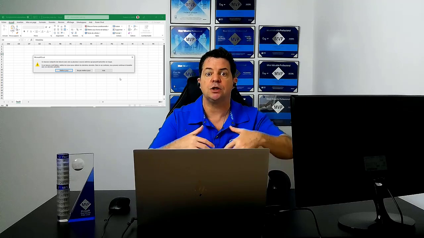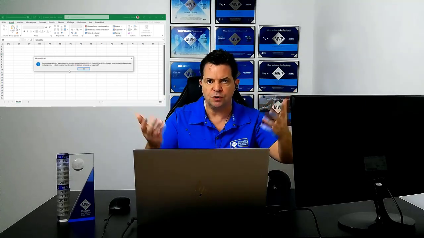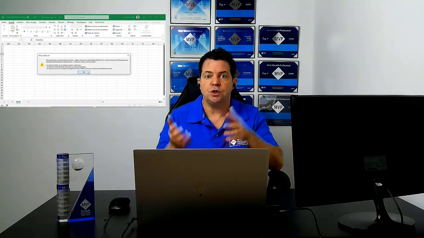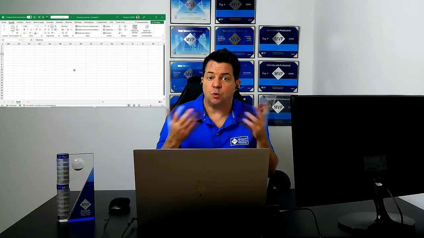If there is something really frustrating when you work with Excel, it's when you open a workbook and this workbook has a lot of connections with other workbooks. And most of the time, those workbooks don't exist anymore. So what you have to do is break this relation between your workbook and the other workbook. And for that, there are two solutions.